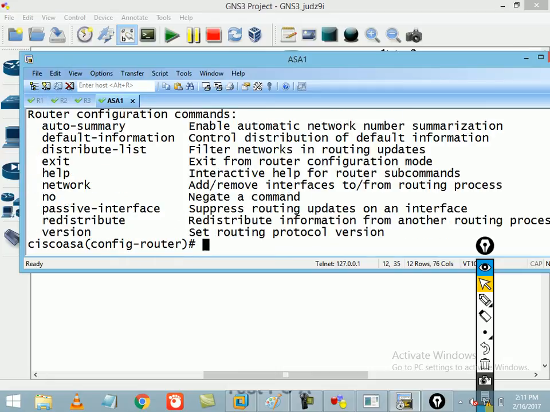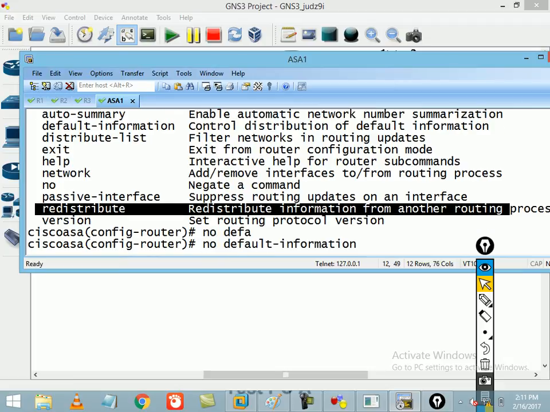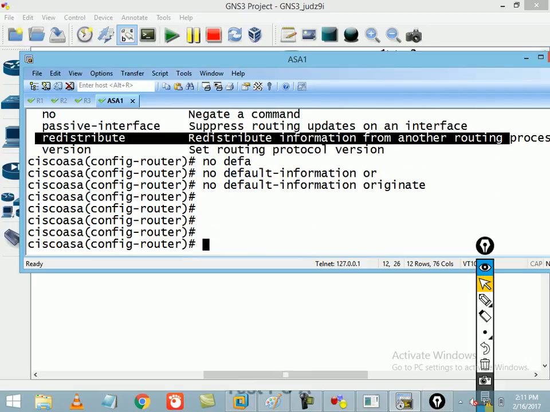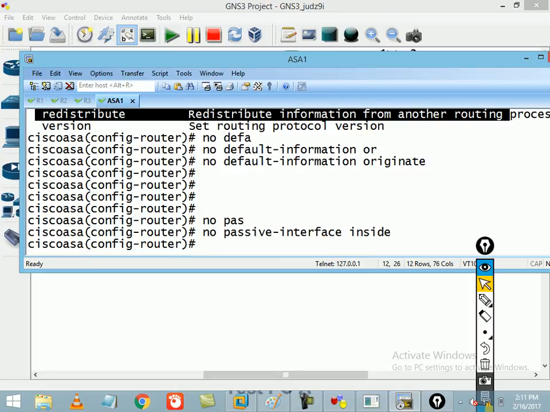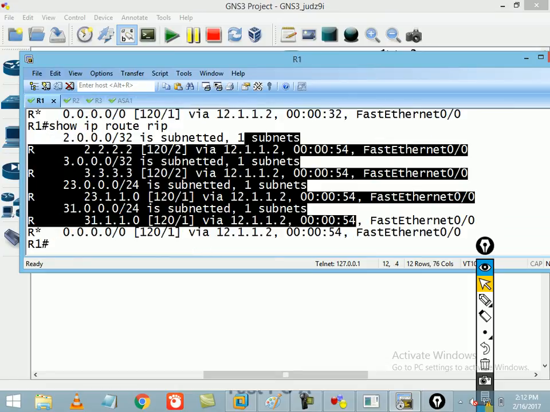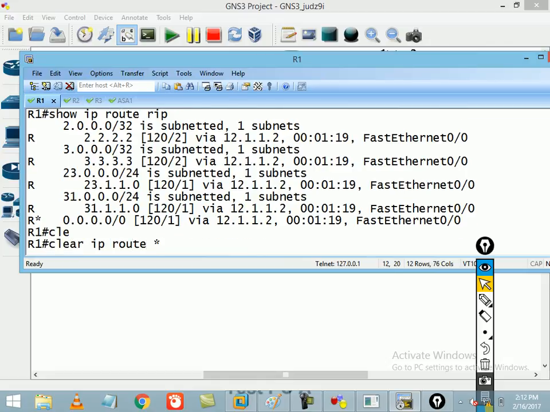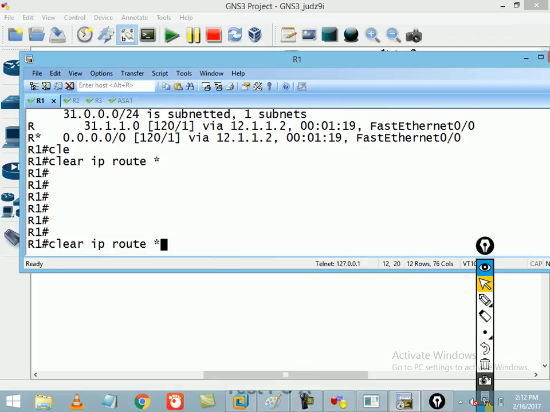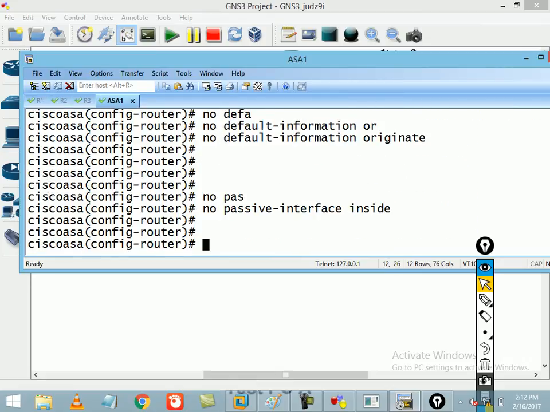We have redistribute. So before going to redistribute, let's remove no default-information originate, and let's remove no passive interface. So now we have the updates. 3 seconds के बाद, now we have updates, but we don't have the default route because I have removed the command default-information originate.